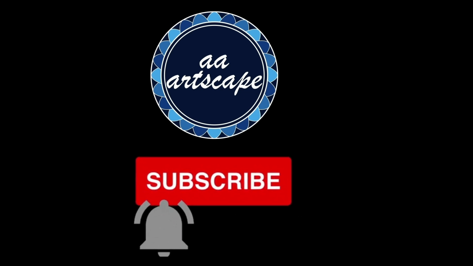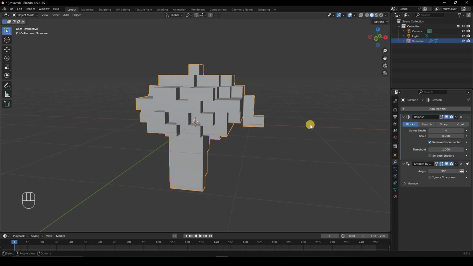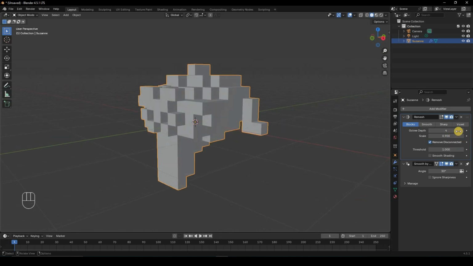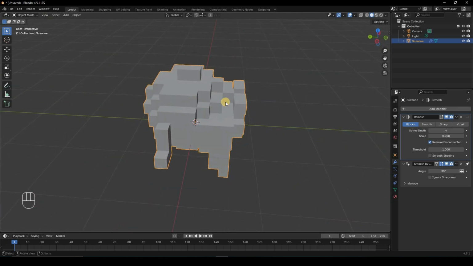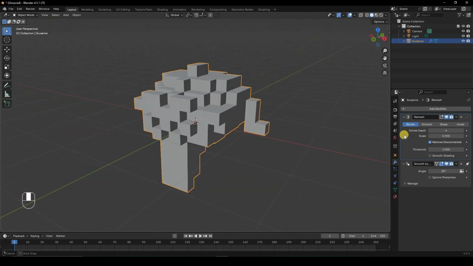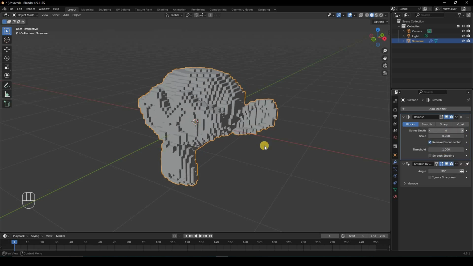The blocks one is just for, I guess, fun, or if you want to do a Minecraft sort of style. The scale actually starts turning everything into cubes. So it basically wants to turn everything to cubes. You can click on smooth shading, but I don't think that's a good idea with this one. You can increase the octree depth to increase the number of cubes.